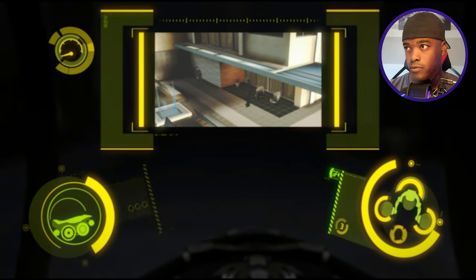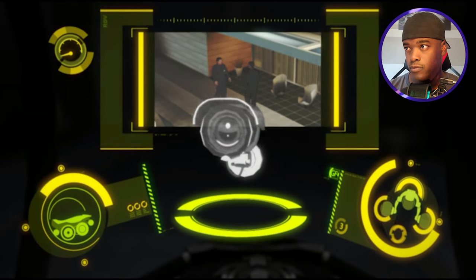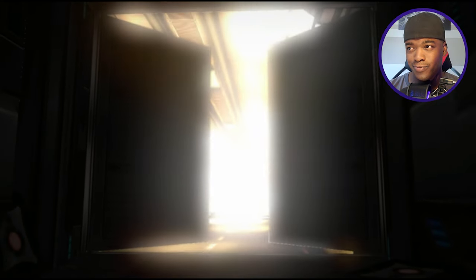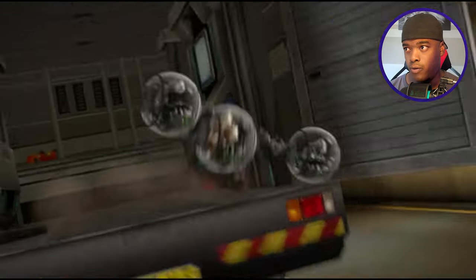FYI, guys. Saber will have a lot of security. Remember, your unit is covert. You do not exist. Invisible, invincible. Land locked. It's showtime. Hey, keep it steady, Blaster.